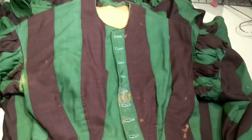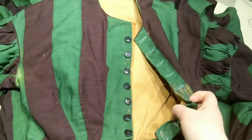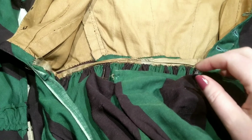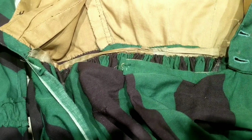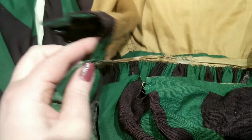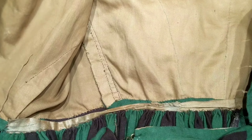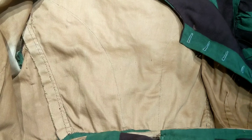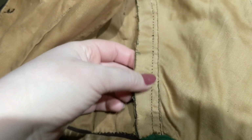And let's take a look inside this lovely bodice. It's all lined in a light brown cotton. You can kind of see that closure there where it laps over. And it'll go to right there where the hook should be. It's actually a very wide seam allowance on the sides. It looks like it may have been taken in at some point, just a little bit, probably a half inch on each side. And the back, if you notice, is actually all one piece. They didn't need those side back pieces. That's decorative, people.